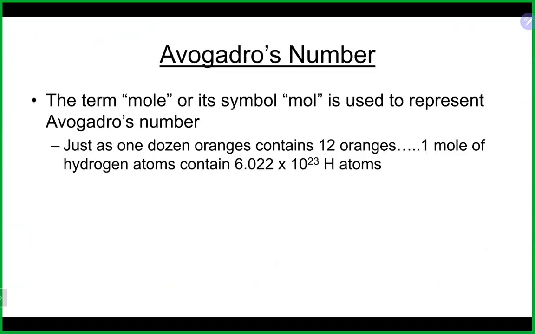Now, as I mentioned before, the mol is the abbreviation for moles. And again, just like when we say we have a dozen oranges, it means we have 12 oranges. If you say you have 1 mole of hydrogen, you will have 6.022 times 10 to the 23 atoms of hydrogen. You can do that for anybody on the periodic table. It's the same number. And again, anything that's a compound like water or methane, you could also use Avogadro's number, except that it will not be atoms. It'll be used in the form of molecules because those guys are molecules.